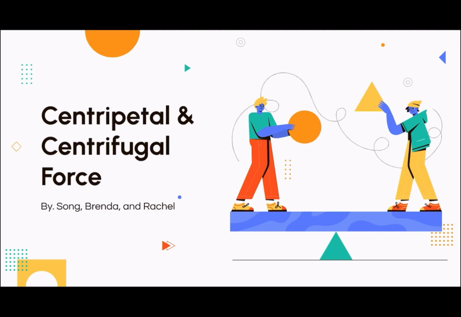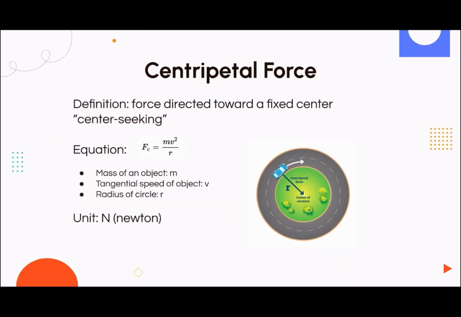Hello everyone! In today's video, we're going to learn more about centripetal and centrifugal force using real-life examples as well as a demonstration video for a clear understanding. What is centripetal force? By definition, centripetal force is the net force that acts on an object that keeps it from moving around in a circular path.